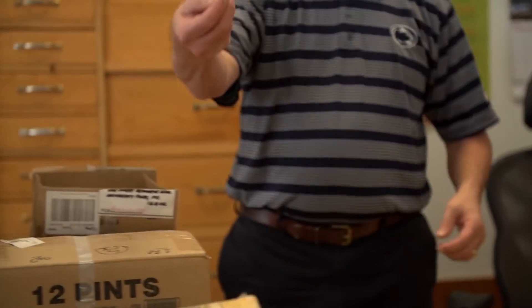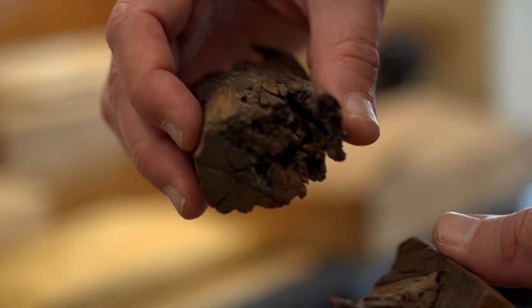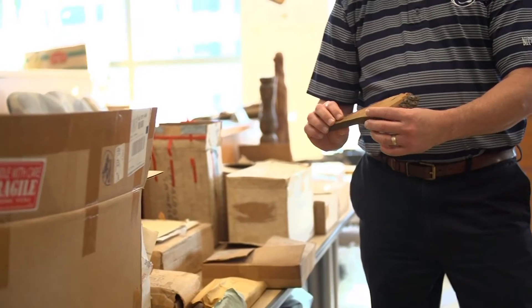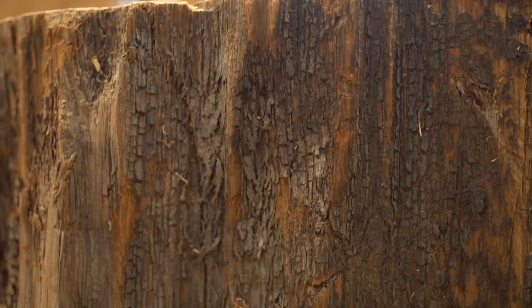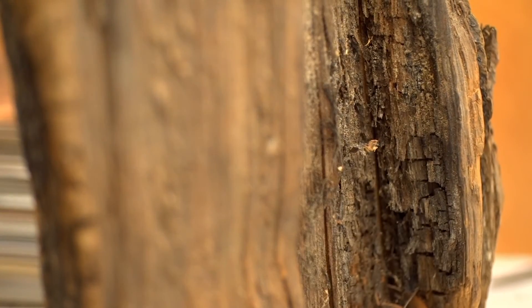If you take a close look, you'll find some interesting stuff — like a hunk of wood taken from an Egyptian tomb, a slice of something called Welwitchia, so rare that Ray thinks it's one of only three or four samples available to collectors, and a stump found near Ontario that's carbon dated at 8,700 years. It was down in a bog, deprived of air — it's not petrified, it's still a piece of wood.